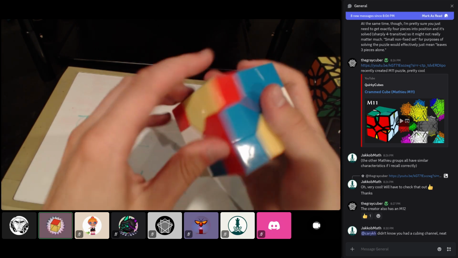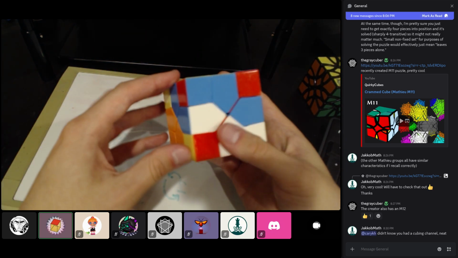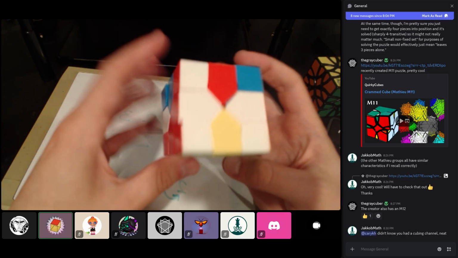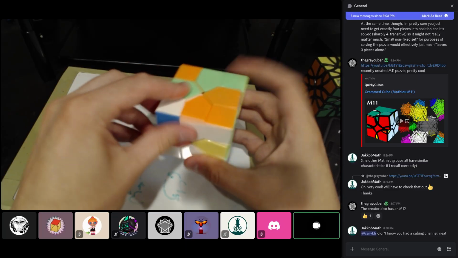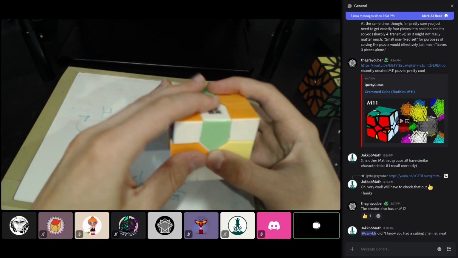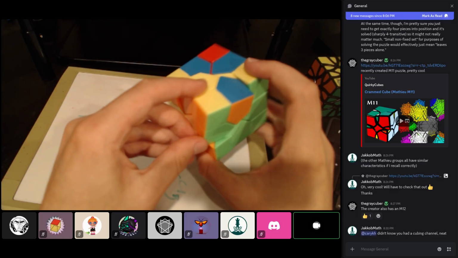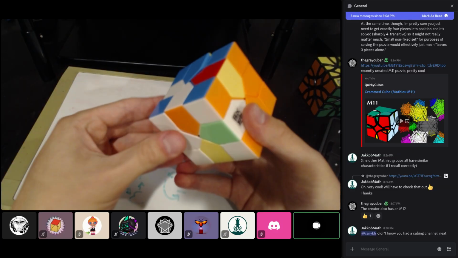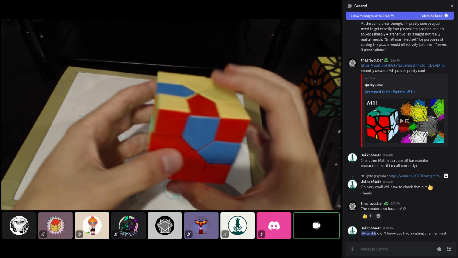Well, I imagine you can just solve the corners first. Bingo. And ignore the edges, and then use commutators for the edges. Yeah, so I'm just going to go ahead and solve the corners. There's no challenge here because, as we said, they're not commutative, so you just greedily insert corners one by one. I didn't scramble it very well, so I've ended up with most of the edges already done.